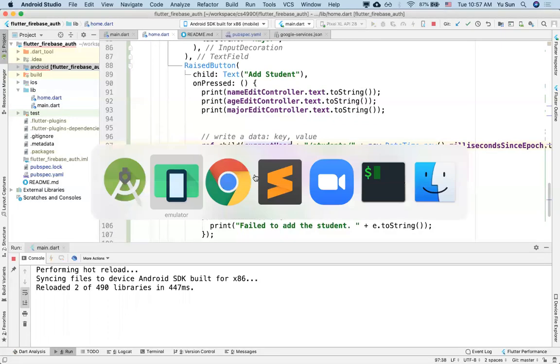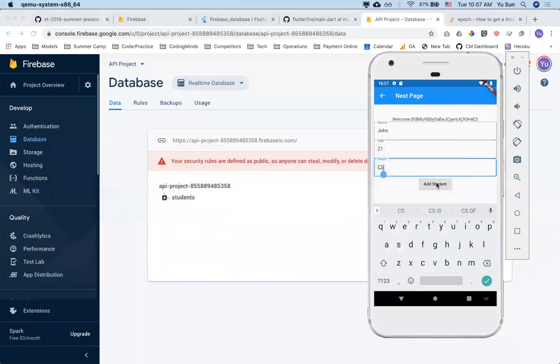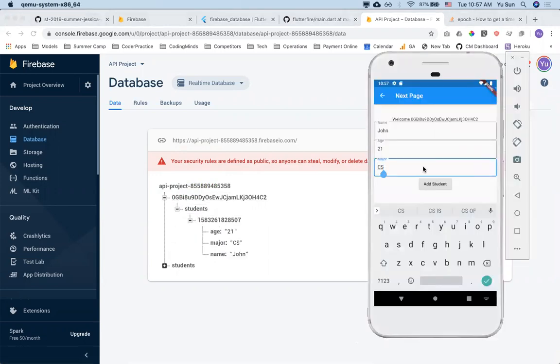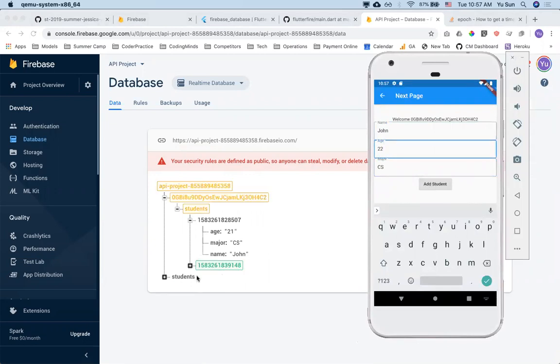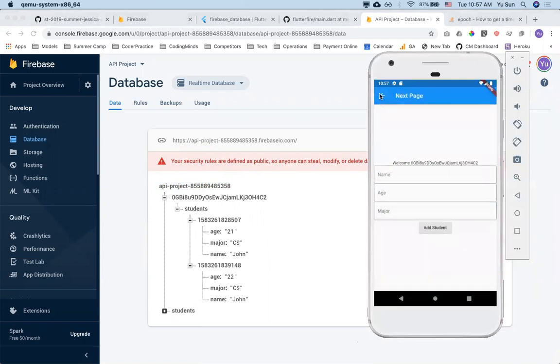So I'm going to refresh, go back. I'm going to add a student. Now this time it goes to the user ID and then students here, right? Add one more. Okay, another one. All right, so let me try to log in with a different user.